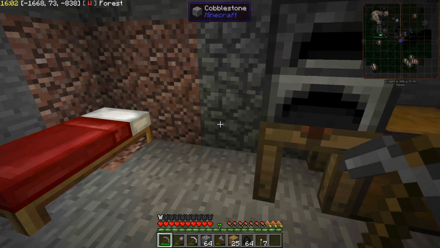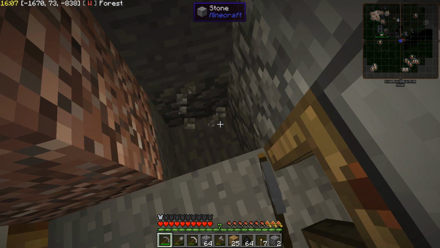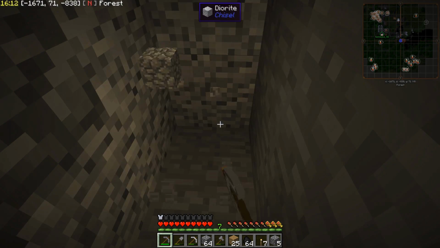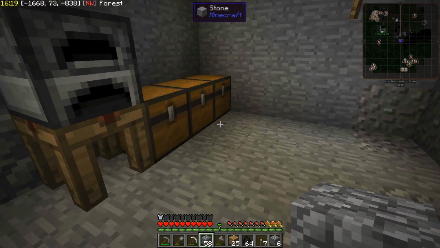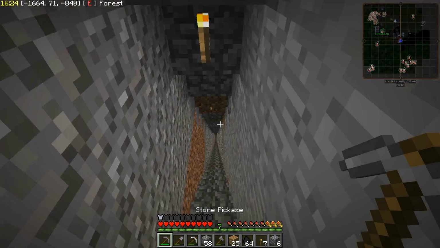See, there was some in this wall here. Maybe there's a little bit more. Let me check. Nope, I guess that was it. Alright, well, let me get some copper and a few other things. I'll get the heat exchanger going. So I'll be right back.